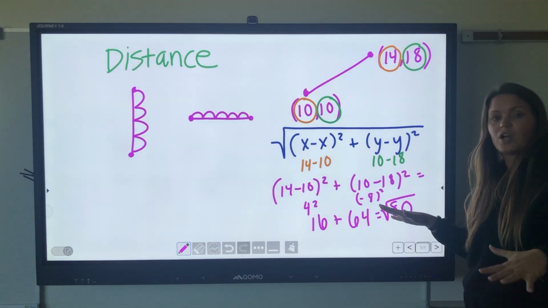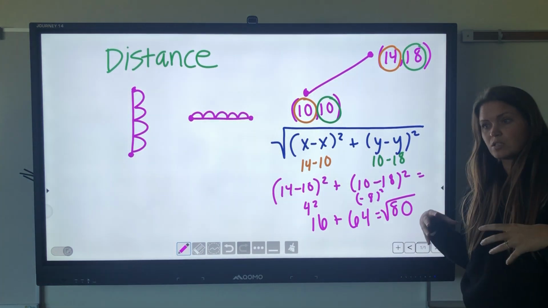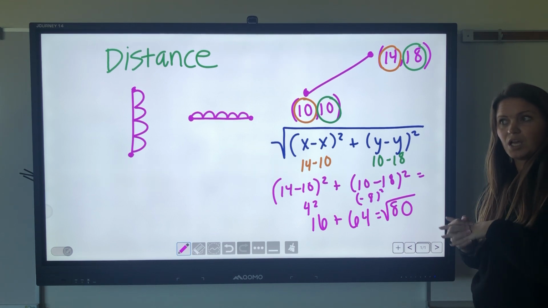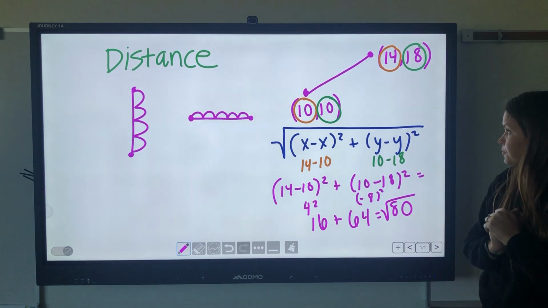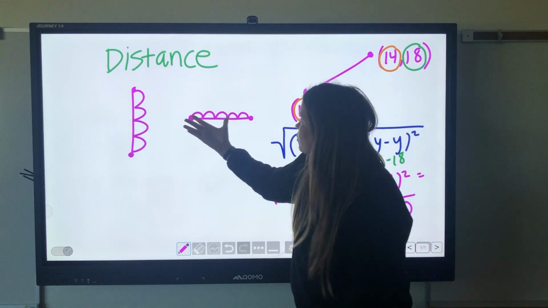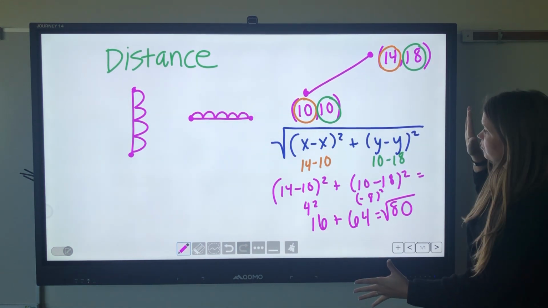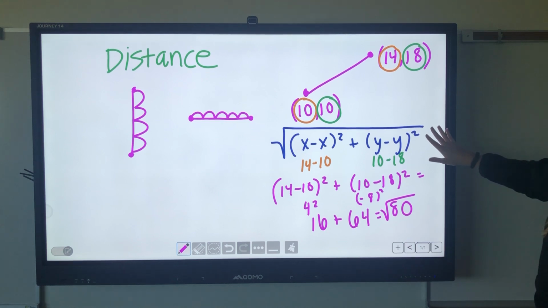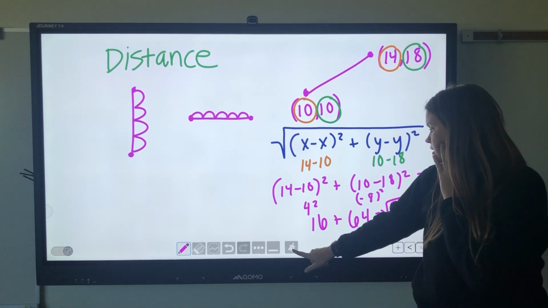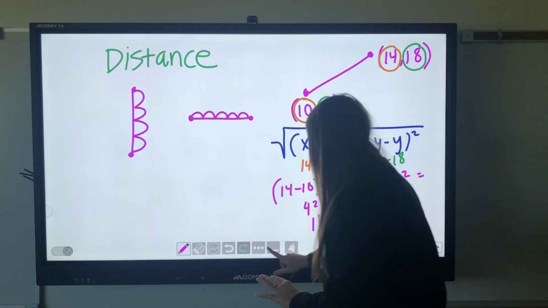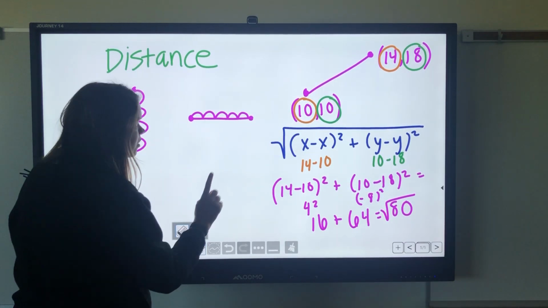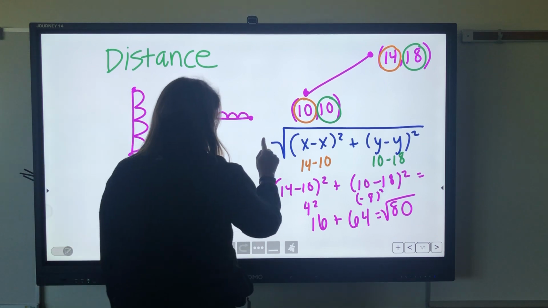So then you put that in your calculator, convert it into a decimal. It's probably round to the nearest tenth, and then you choose that from there. So the distance of a vertical and horizontal line is easy. Distance of any slanted line is the tricky one. But your formula you can use for that. Right, last thing. Well, let's just use the same problem to do the midpoint.